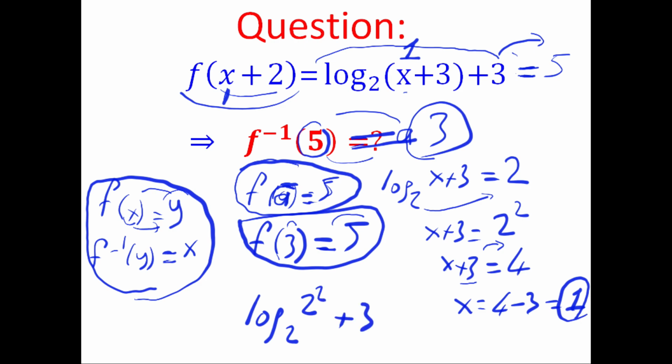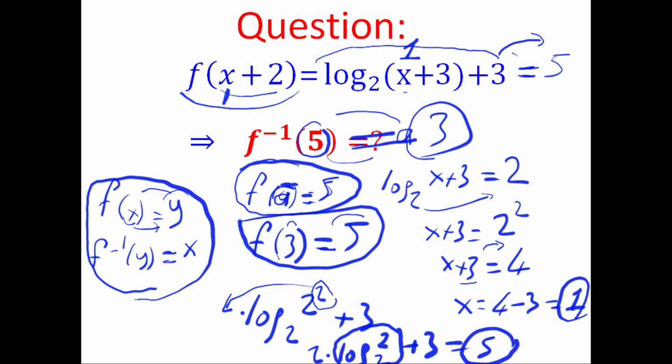Plus 3. So this 2 is going to come up front as multiplication. Then it's going to be 2 times logarithm in the base 2 of 2, plus 3. Those numbers are the same, so we have 1 from here. 2 times 1, which is 2, plus 3, which is 5. So we get the result 5, in the case where we have x as 1. In this case there is not that much to calculate, but still we can solve it this way also.